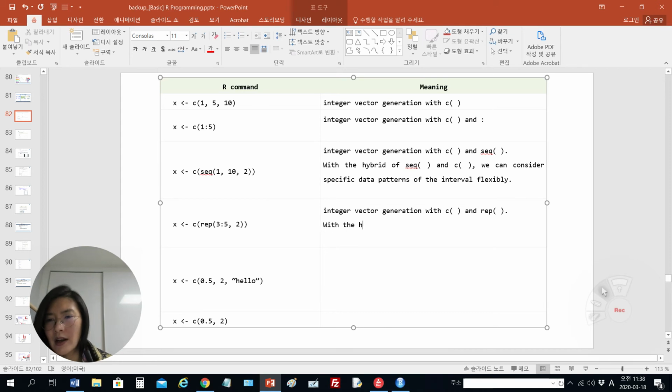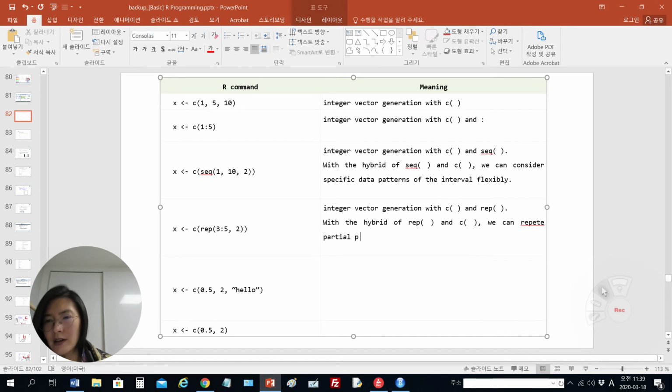With the hybrid of repetition function and c, we can repeat partial data parts flexibly.